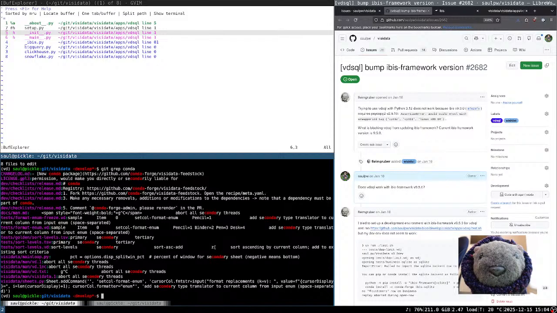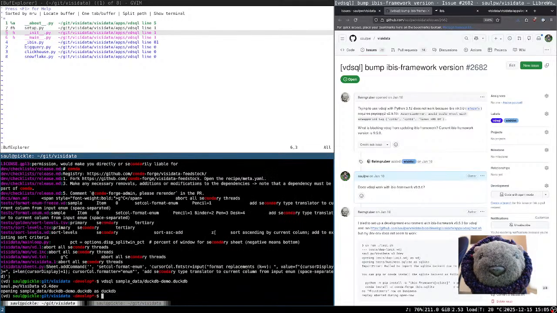Huh. Secondary. Oh, is that from? Oh, I think that's actually from Ibis. Okay, so we can't do anything with that. Let's just try installing ibis-framework SQLite, although, no, wait, we just had it work. DuckDB, we installed DuckDB.